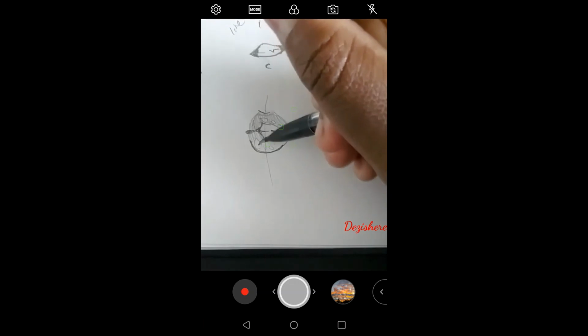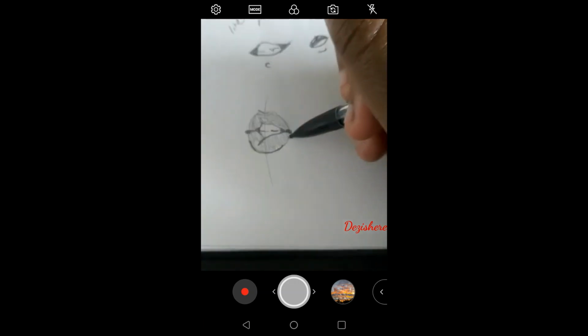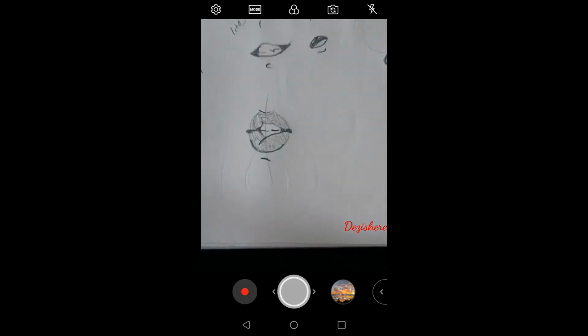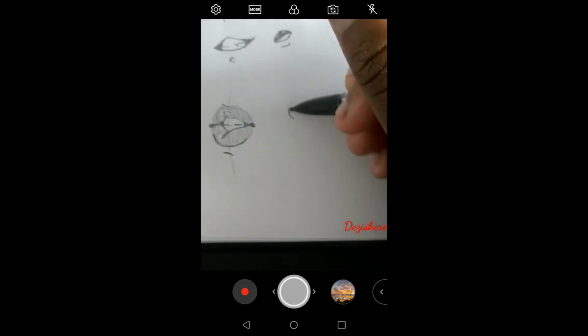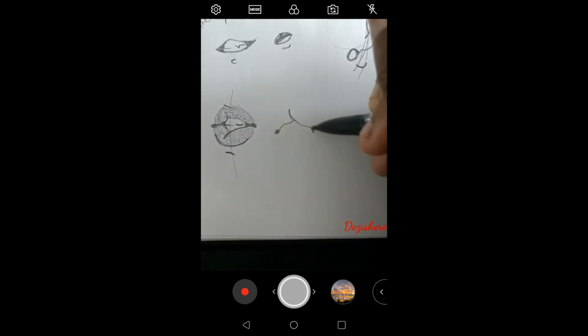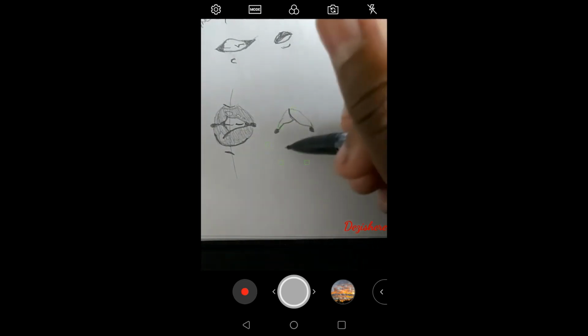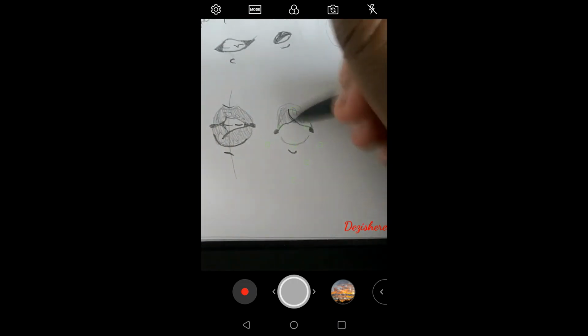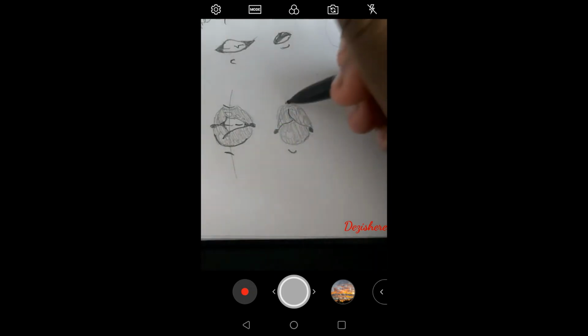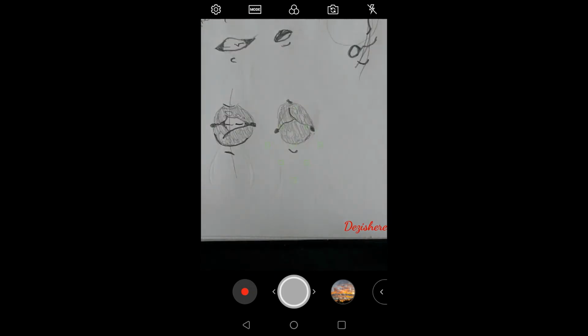Little details like these can go a long way, especially if you want your character to look cute, or if you want them to look more like attitude and everything. This stuff really goes a long way, especially when you're trying to have your character give off a certain vibe. So I'm going to draw a few more examples of plump lips. And then from there it should carry up.